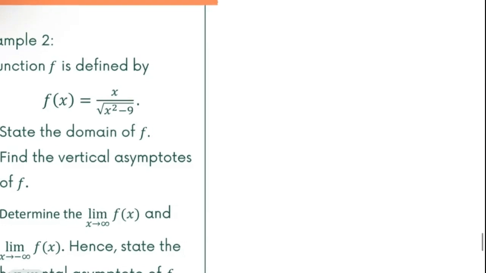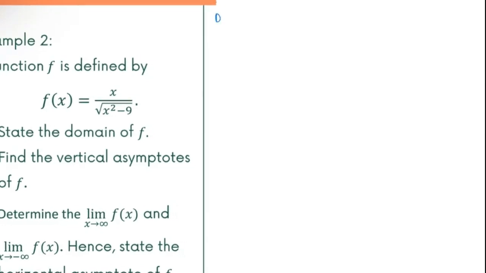So from the domain of f, kecil sangat tulisan. So our domain of f will be x square minus 9 will be greater than 0. So factorize our x square minus 9. So kita ada x minus 3 and x plus 3. Okay. So by using gola ke apa ke, tapi this one kita boleh guna graphical methods lah. If you guys still remember chapter 2. Okay, saya gunakan graphical method. I have negative 3 and I have 3.